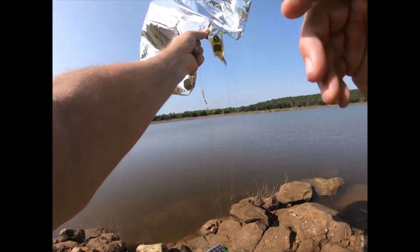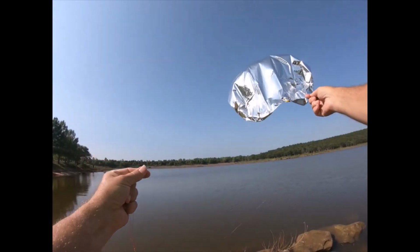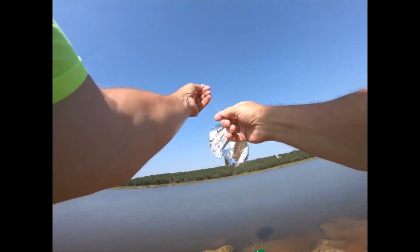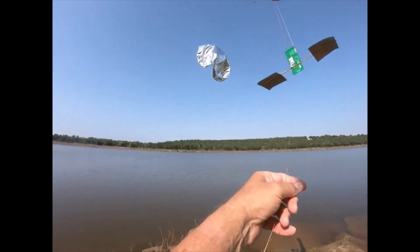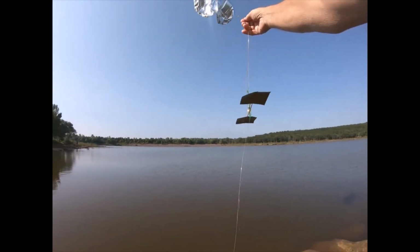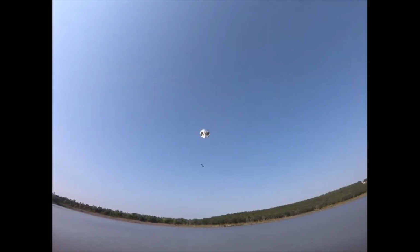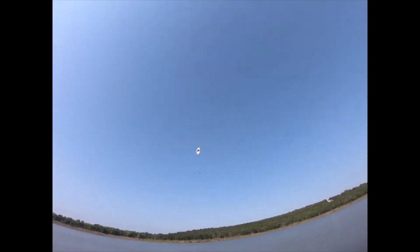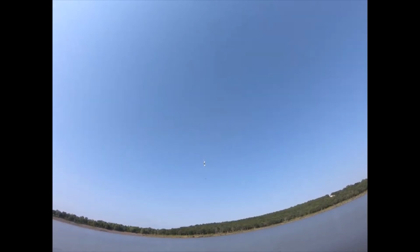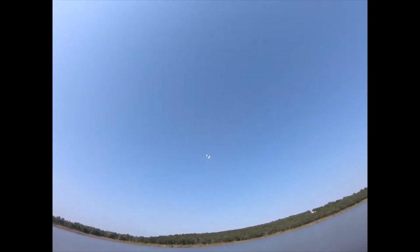All right. So we'll give this a little slack here. Wind is over the lake, and hopefully it doesn't get wet. So here we go. It's beautiful, up and away balloon here, and it's definitely airborne. It'll have to be above those trees, but I don't think that's going to be a problem.